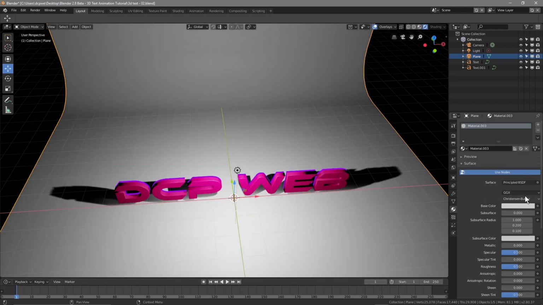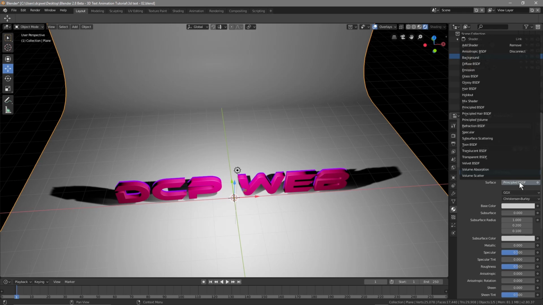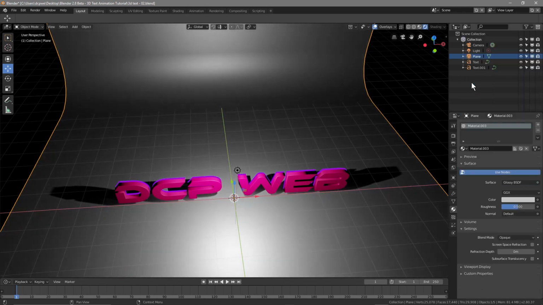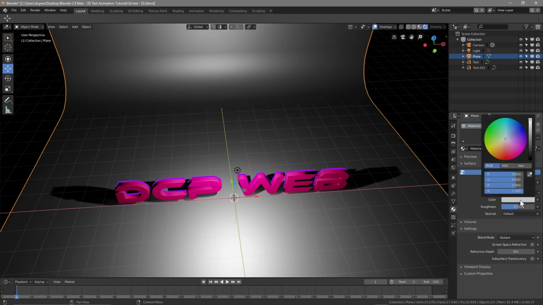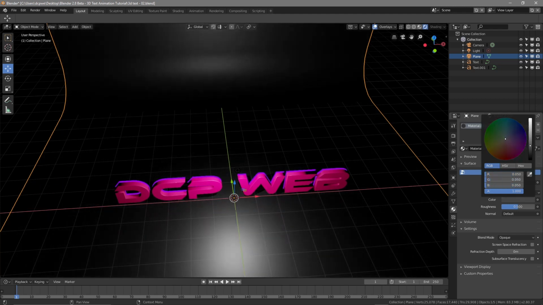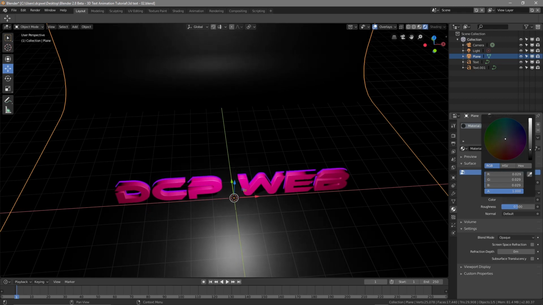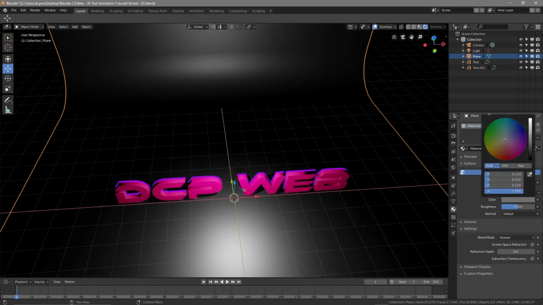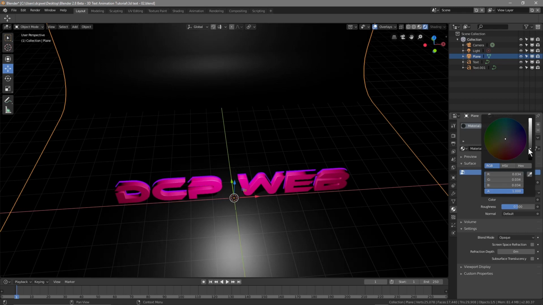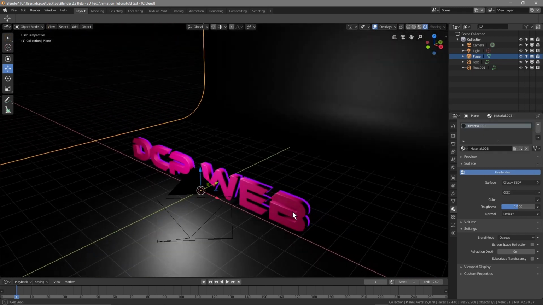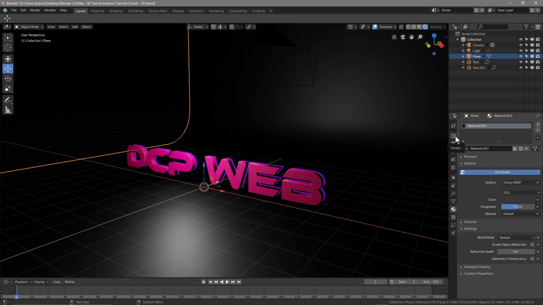In fact, what we'll do, let's try, we'll click surface here, right? And let's try and set it to something like glossy. Okay, we'll set it to glossy, and then we'll reduce the darkness of it. You can play around with this. There's no golden rule here. Something like this. And then we're going to go to render here.